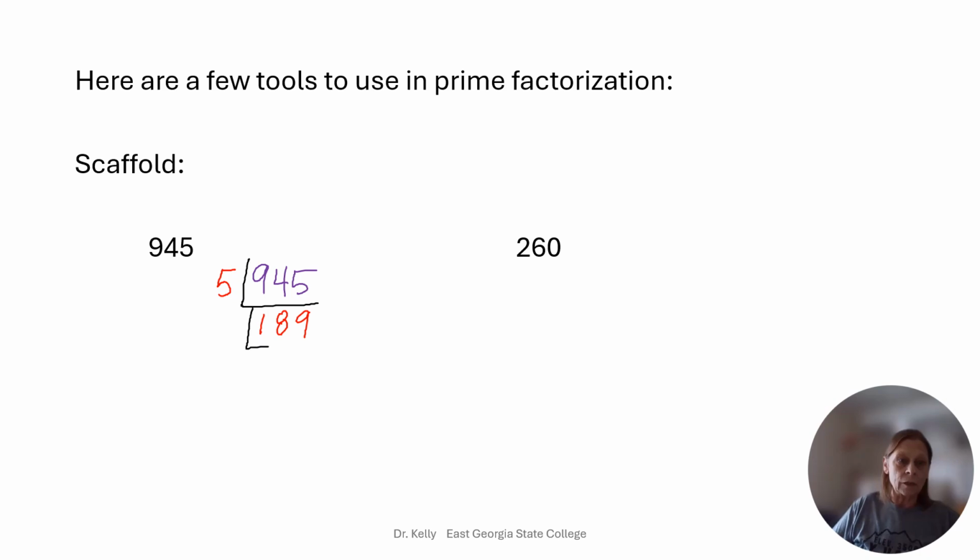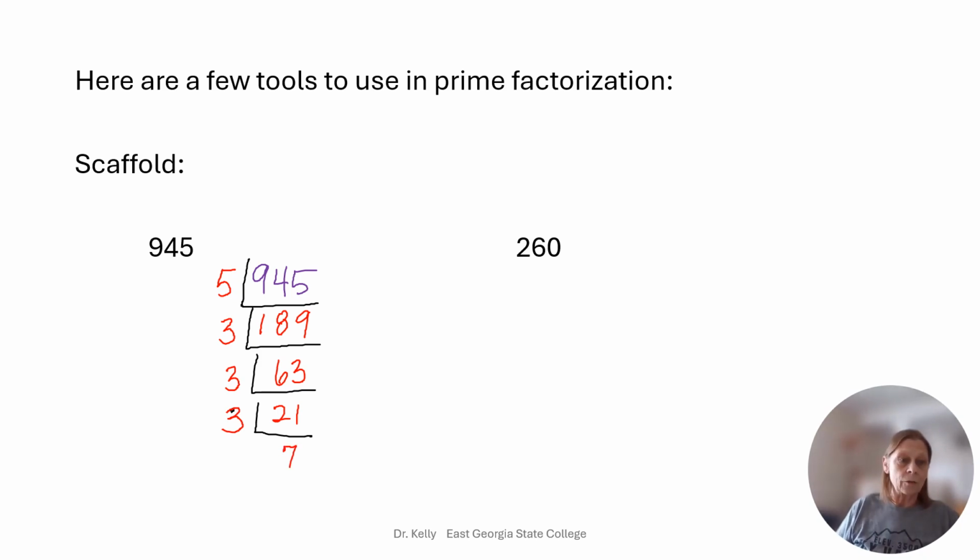Let's see, 189, 9 and 9 is 18, so that's divisible by 3. So let's divide that guy by 3, and when we divide it by 3, we get 63. Looks like that too is divisible by 3. 3 goes into 63 21 times. That is also divisible by 3. Once I get on a roll with a number, I'm going to ride that number until I can no longer ride that number, and then the final number that we're left with here is 7.